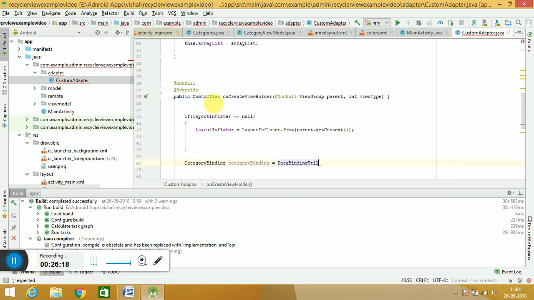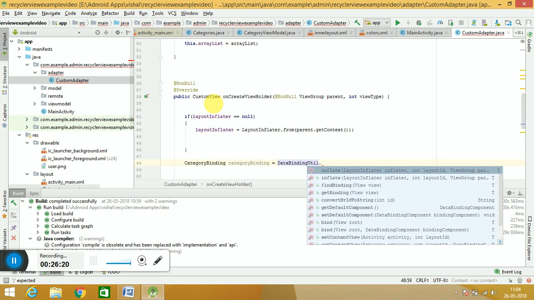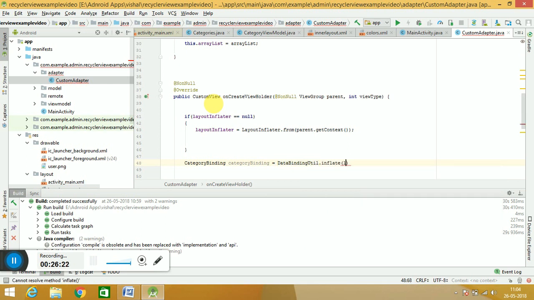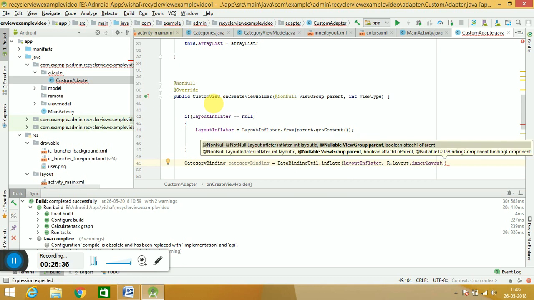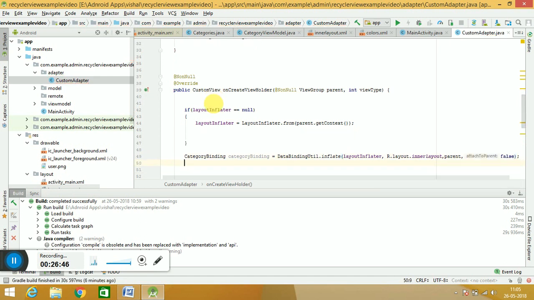DataBindingUtil dot inflate, this is your layout inflater, and R dot layout dot inner layout, and you have to work with parent here, and that's false at the end. So that means once it is done, that's your category binding here.